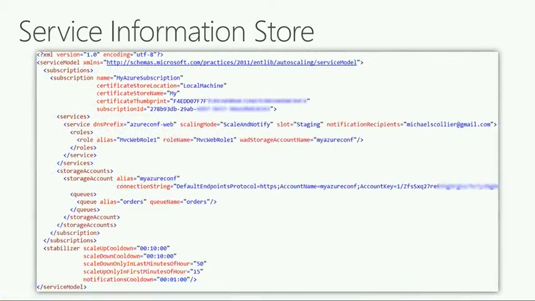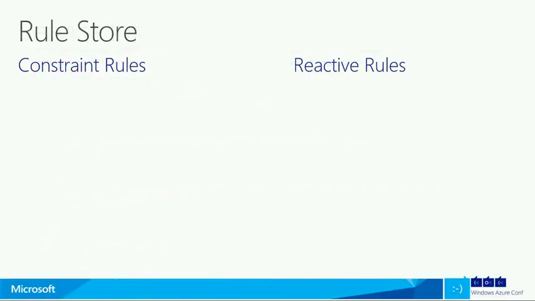So you see here's an example of our service information file, where I list out my subscription and the different cloud services that I have. You notice there's a scaling mode here that I set to scale and notify, which means that anytime a scaling decision happens, I also want to send an email to me, which I think is kind of nice. What are the roles in that particular cloud service that we're going to take some action on? Storage account, we define that so I know what Windows Azure storage queue to work with. And then the stabilizer, to set that up, is basically one line of XML here. You just add that stabilizer element and put in the times that you want it to work with. So pretty easy there.